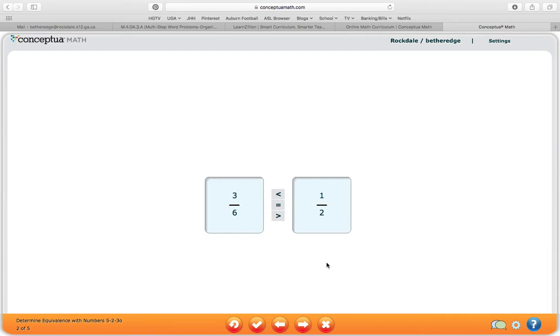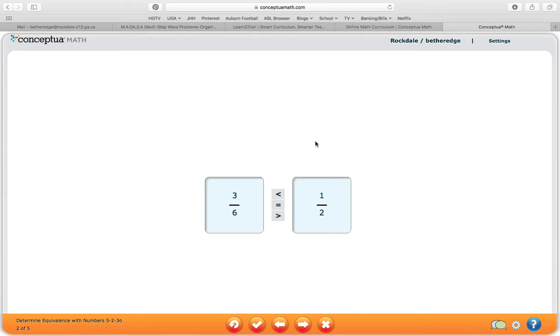We have a couple of different options when it comes to modeling fractions. We can draw bar fractions. We can draw circle fractions. You can use a number line. One thing that's really important to know before you get started drawing your models is make sure your wholes, the model you're using, are the same. I can't compare 3/6 and 1/2 if I'm comparing a circle and a square. Those aren't the same wholes. So if I'm going to draw a circle fraction for 3/6, I'm also going to draw a circle fraction for 1/2.